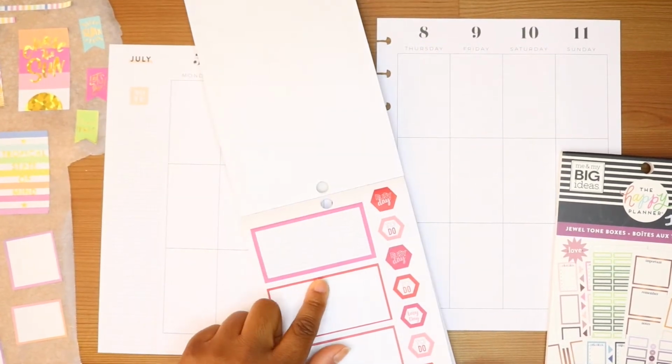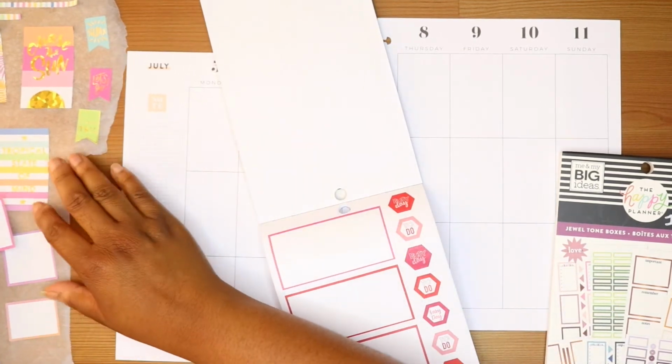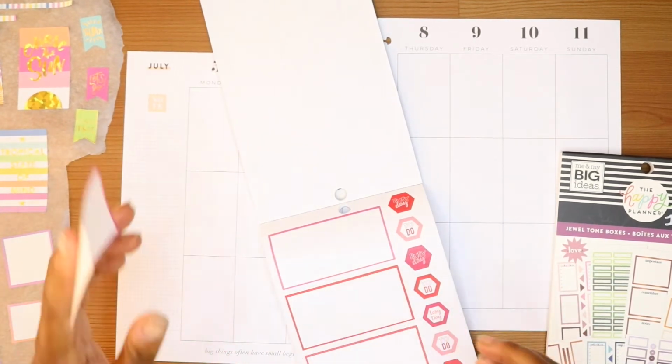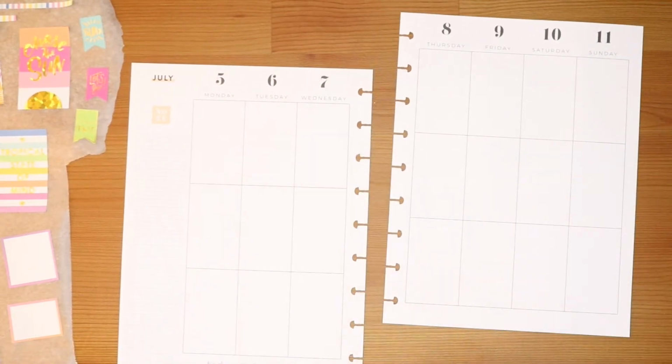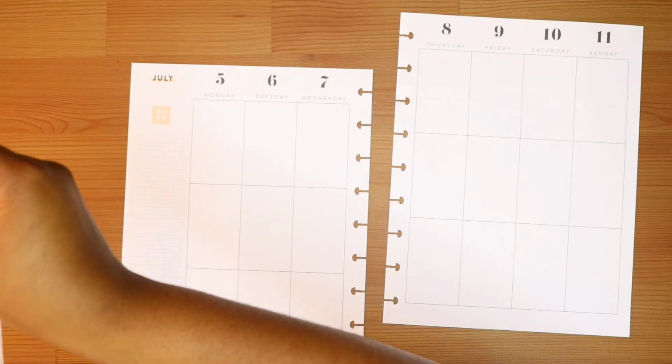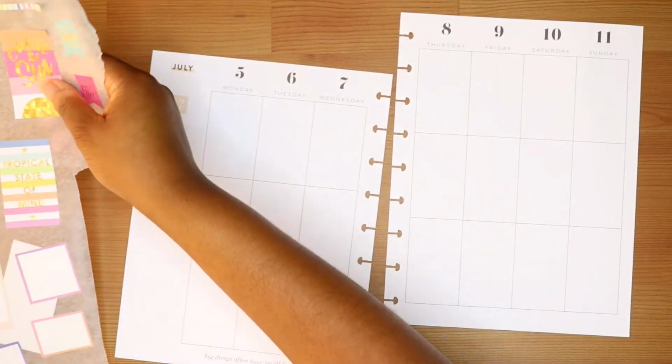So, oh, we have this one. That's cool. That's cool. We'll go with this one. Because, I mean, there's no point in doing all the super extra hullabaloo for no reason. So, I'll put that on the back.